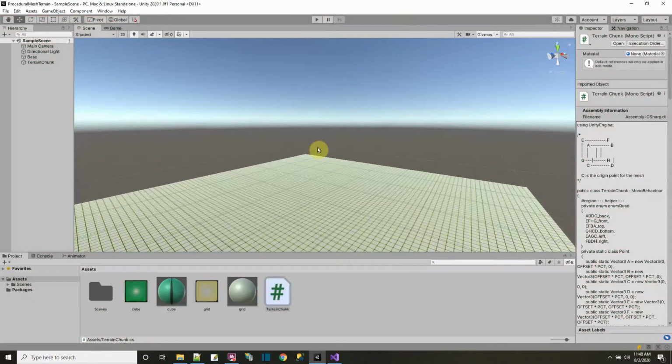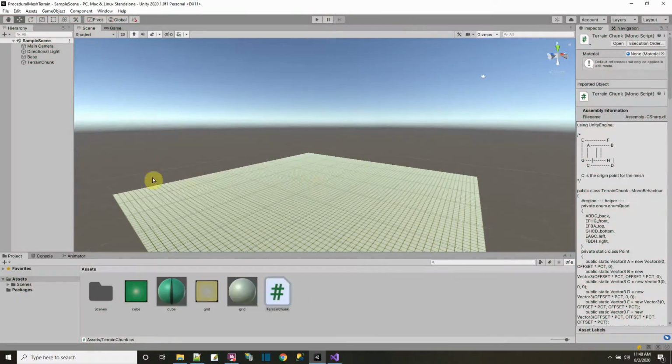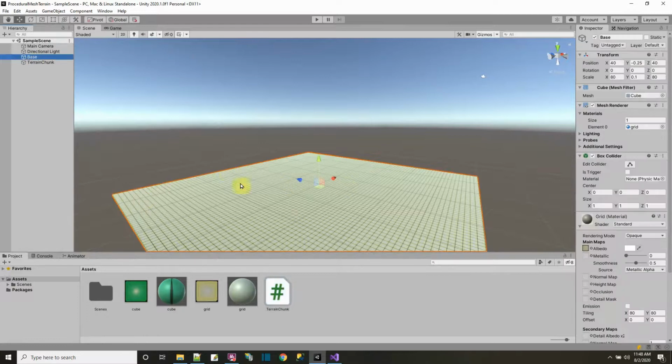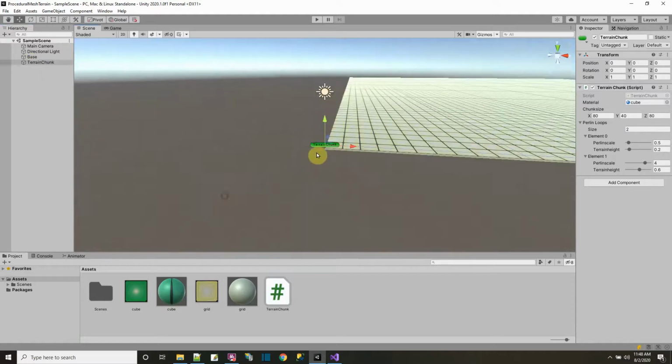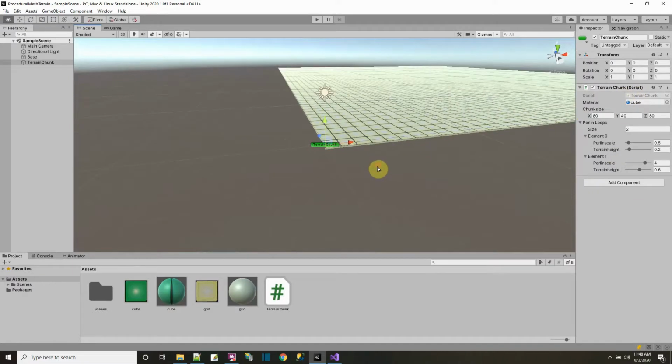So when I have the code not running, since the mesh is procedurally generated, all I have here is a base mesh. This is the bottom layer, and it just helps me outline where the mesh is going to be. Here, the terrain chunk is basically an empty game object that I added, and then I just put my terrain chunk script on it. The terrain chunk script is what is going to make that terrain. Okay, and that's what we're going to get into, is how to write such a script as this.